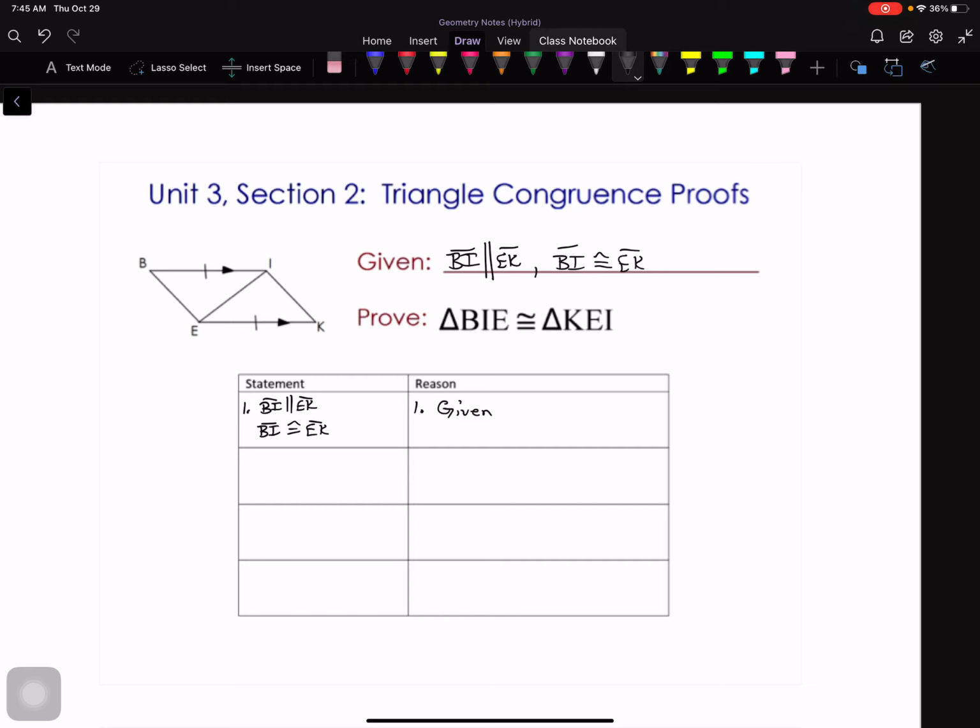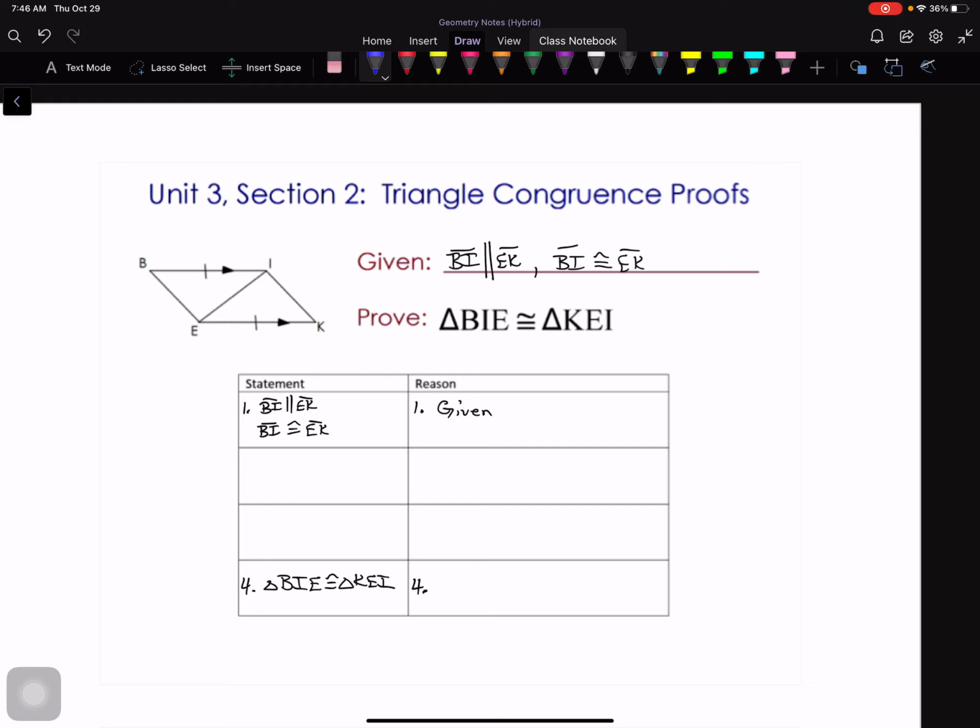Now we need to look at the diagram. We have to use some prior knowledge, some prior terminology in order to identify more parts, because our goal in step number 4 is to say that triangle BIE is congruent to triangle KEI. That's our goal, and then hopefully we get enough information to give a legitimate reason as to why. So all this is an argument. It's you sitting across from your friend maybe, and you're saying, hey, these two triangles are congruent, and then you're trying to figure out why. You're arguing as to why they are congruent. Here's the hard part. You have to use some Unit 2 knowledge, maybe even some Unit 1 vocabulary. So let's take a look.